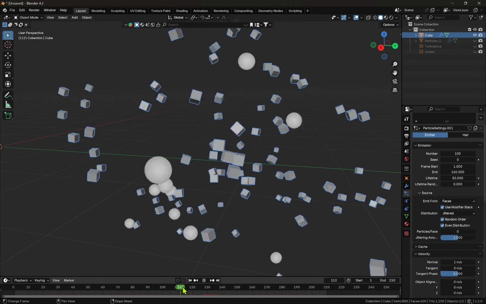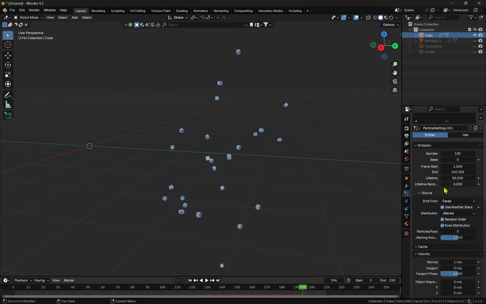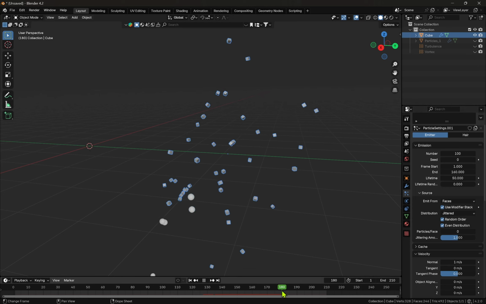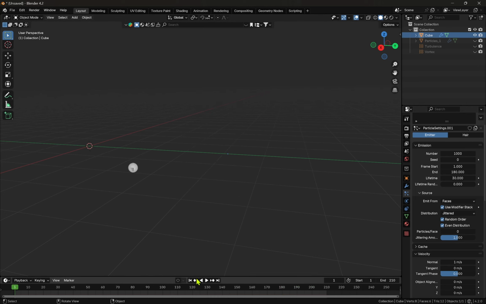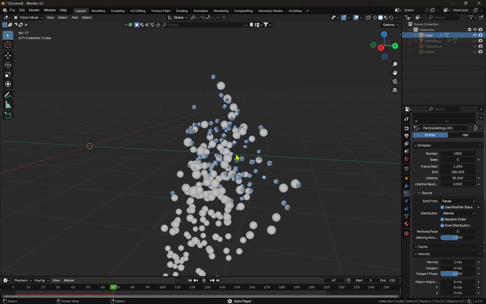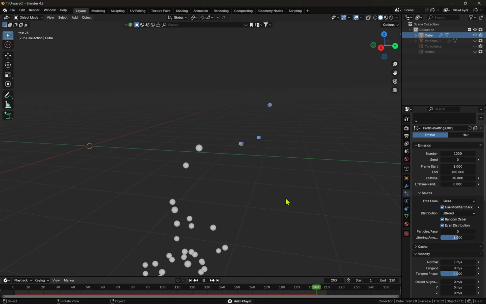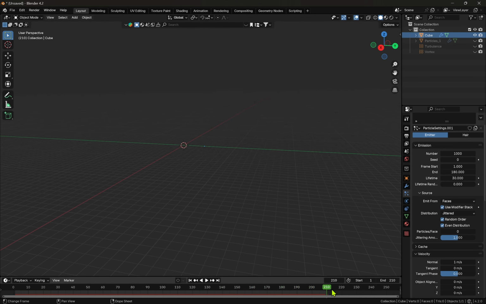So yeah, they just stop emitting after 160 frames, and that is not what we wanted. We wanted to emit at least till 180 frames. So let's make it 180 and make the lifespan 30. You need a lot more particles if you do that, but for me, I guess 1000 particles are enough. So they are just emitting, you can see, and they start and stop emitting at 180 frames, and all the way to 210 frames they have all vanished.